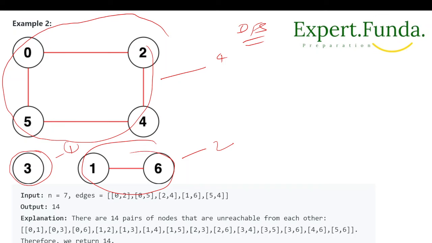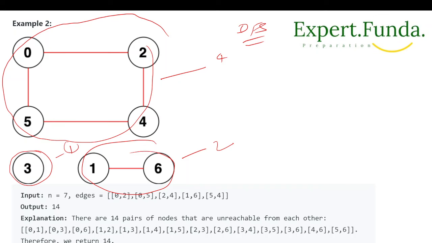Now let's suppose we have these 3 components, right? What we can see here is that there is no path between any 2 nodes from different components. So the first component consists of 4 nodes.